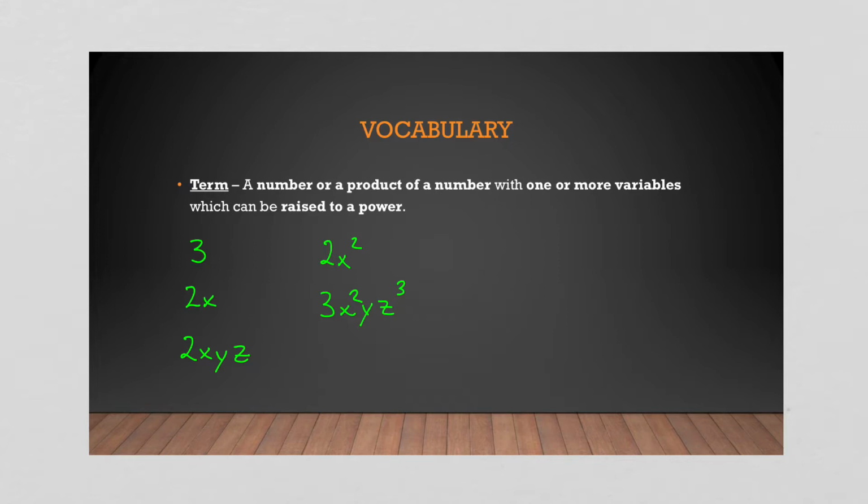If you look at a statement like this, 3x squared plus 2, we have 2 terms, because here's one term and then here's the next term, because they're separated by addition. Or they can be separated by subtraction. Negative 4xyz minus 6x. Well, here is one term, here is the other term. So terms are numbers or numbers and letters with powers that are being multiplied together. That makes something one term.